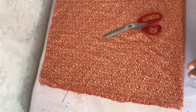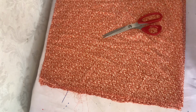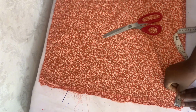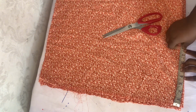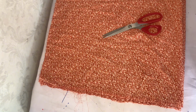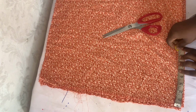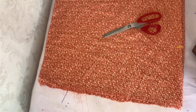And for the sleeve, you're just going to come down to where you want the sleeve to stop, and that is all. For the front neckline, I'll be coming down by 8 inches or 7 inches. It depends on how you want it to be. So you take your tape and you put it from your shoulder to where you want it to stop. I'll be coming down by 7 or 8 inches, so I'm using 7.5 inches for mine. So mark your 7.5 inches.